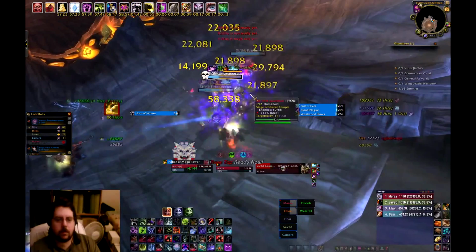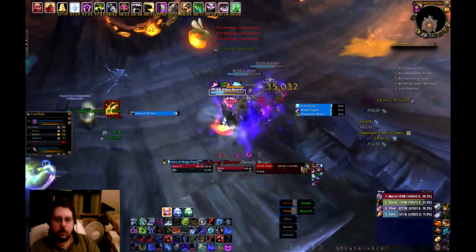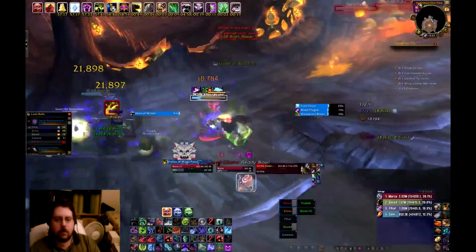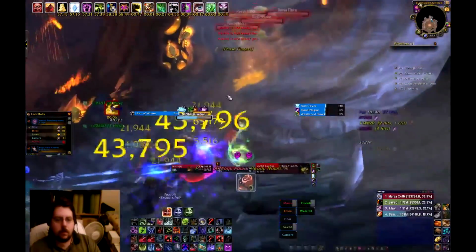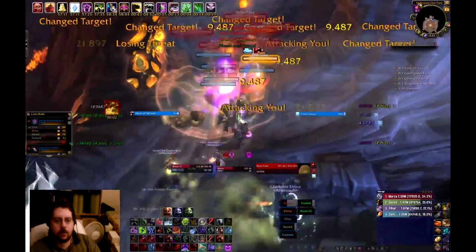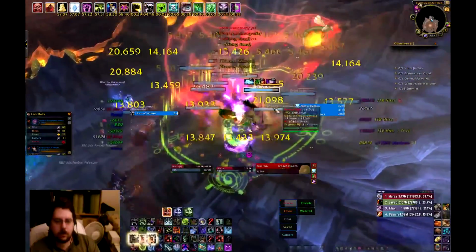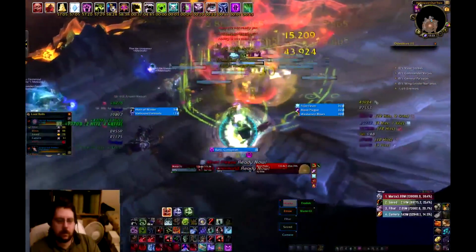So instead what we opted to do is pull a group of regular mobs, pull the resin trash, get the debuff, and then pull the next group of regular mobs and destroy them before the debuff wore off, and try to whittle down the next group of resin before our debuff went away, but to let it reset before we actually killed them.